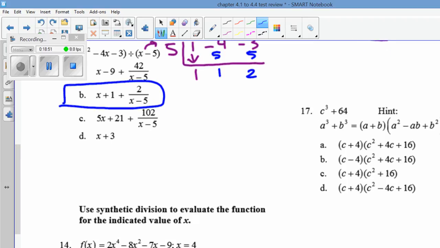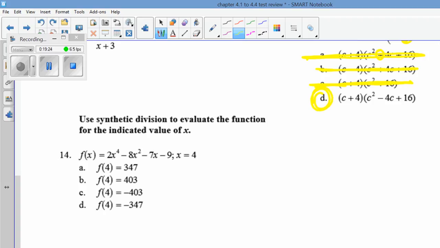Over here on 17, they gave you a hint. They gave you the formula. So all we have to do is choose the correct one, and it's clearly a 4. So this should be nice and simple. See how that's a plus and that's a plus? That means that one's wrong. See how this formula has 3 terms? So that one's wrong. See how this formula has a minus sign? So that one's wrong. There, we didn't even do any work.